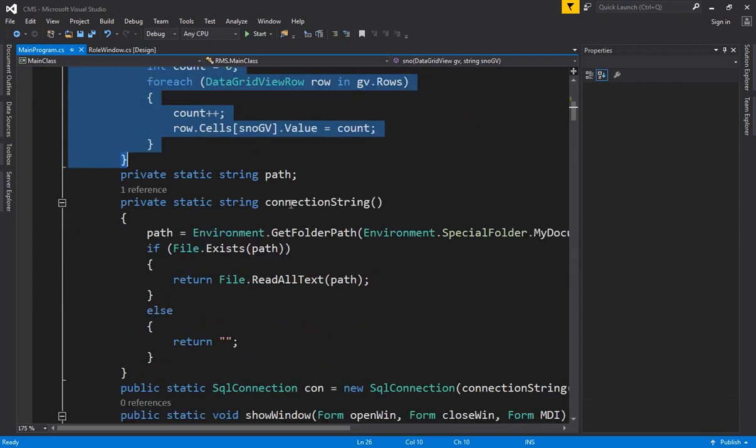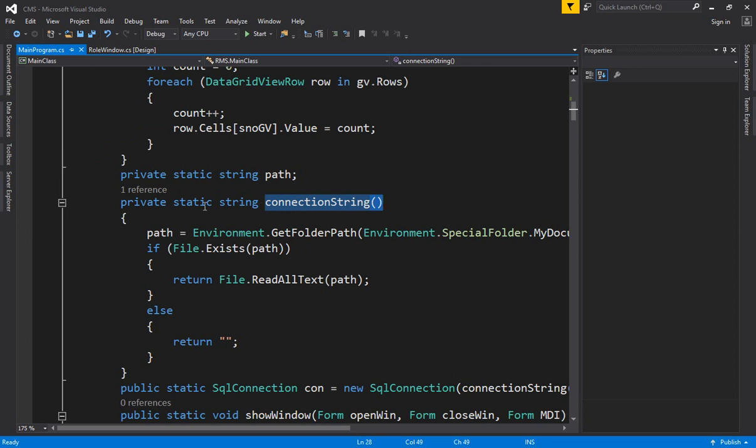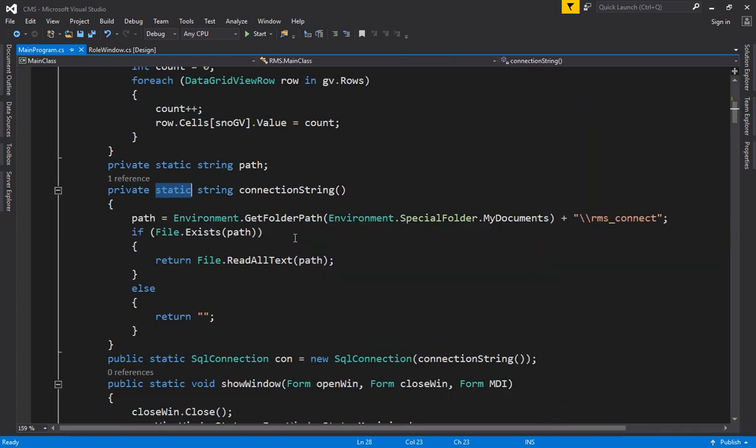Then the next thing that I have created here is another method, and this method is also static, and it gets the path of the My Documents folder. Let me close this properties window. Now you can see it. This method picks up the path of My Documents. My Documents is a common folder. You can find it everywhere in any Windows environment. That's why I have picked it up with the help of the Environment and SpecialFolder enums. You can also do the same, and then the complete absolute path of My Documents will be picked up and stored in this path. And then what is this?